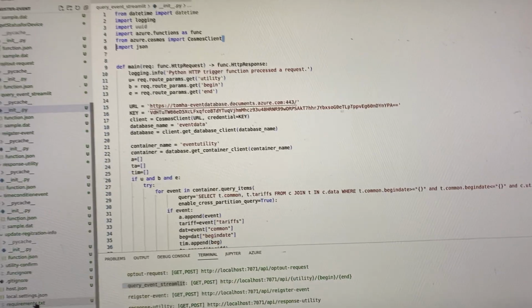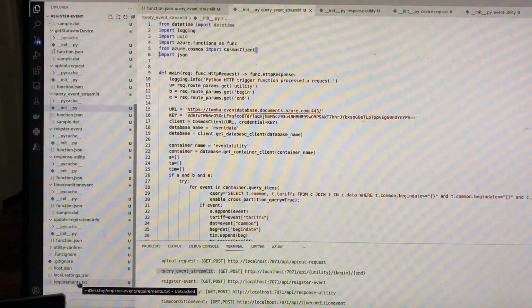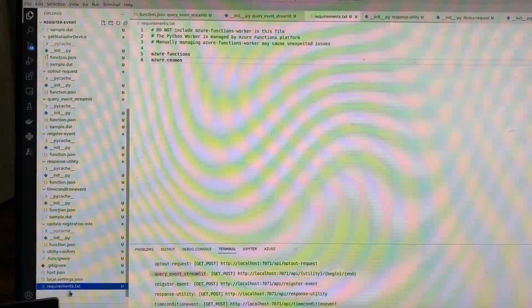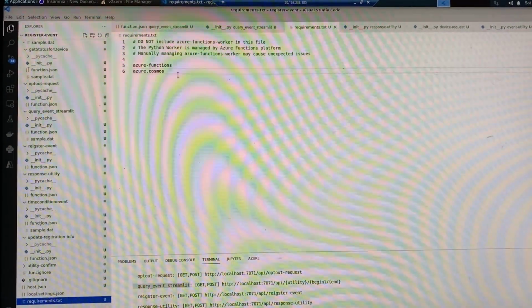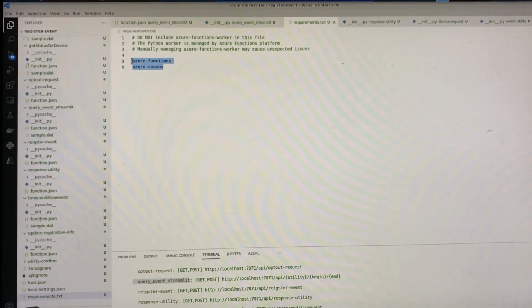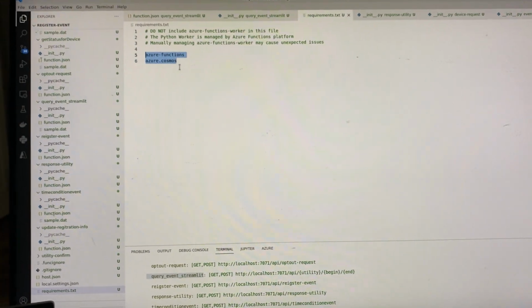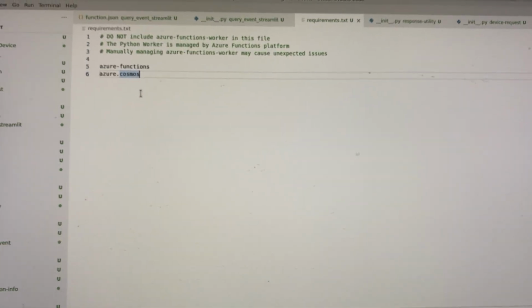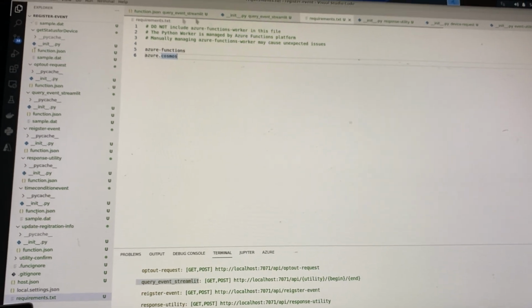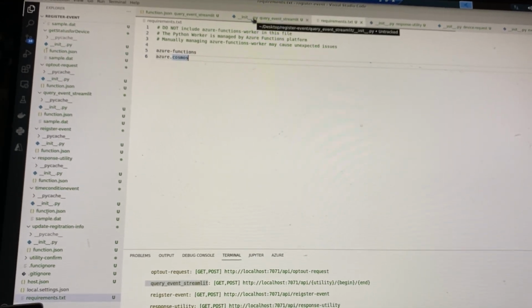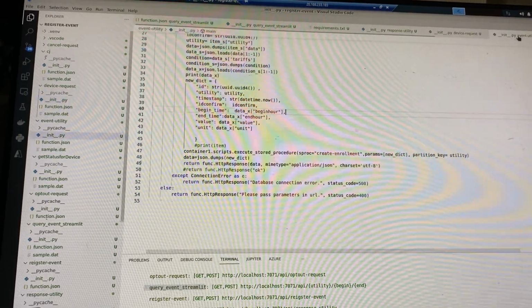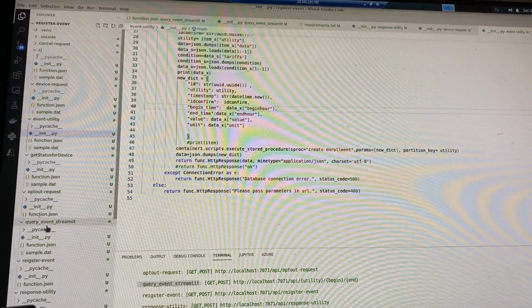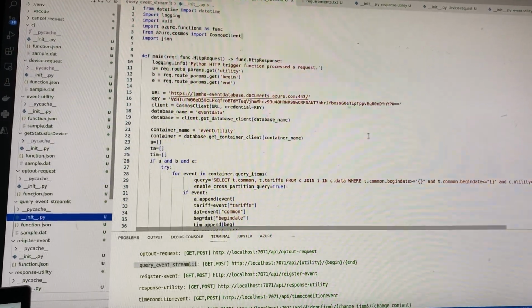When you generate any Azure function, they automatically create this TXT file, and you have to add the new library, the library you need to pip install for your Azure function. Put it right there. That's the note for you.